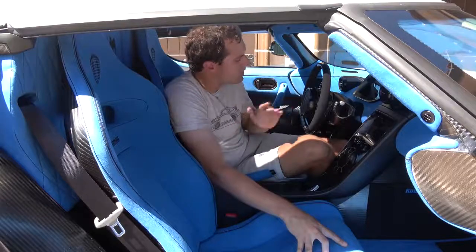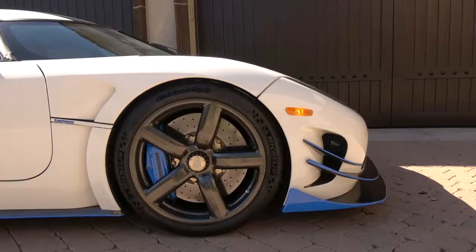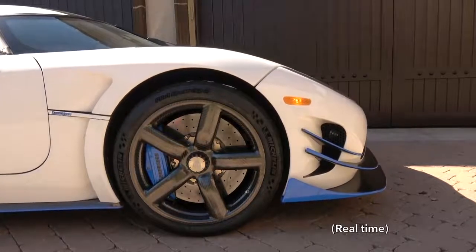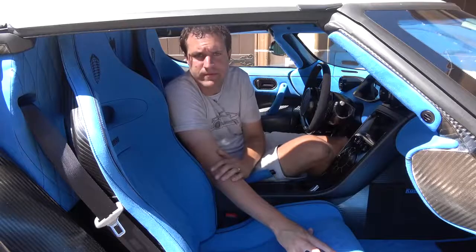Another interesting item on the steering wheel here, over on the right, there is an axle lifter. If you push it, it will lift the front end of the car up so that it can clear low curbs or something like that if you're pulling into a driveway. The interesting thing about this car is it goes up quite far. It gives you like 4 more inches of ground clearance, and this thing can basically clear anything once it's in the axle lifted position.